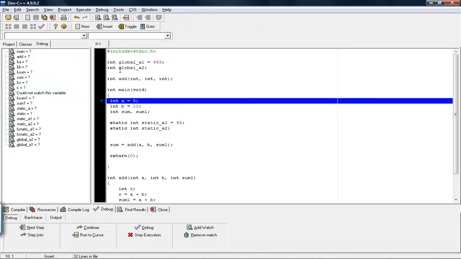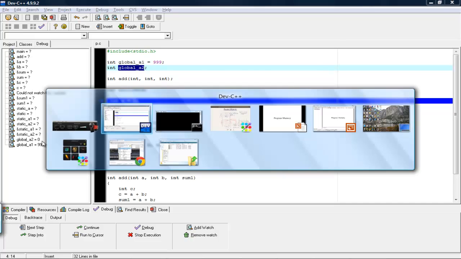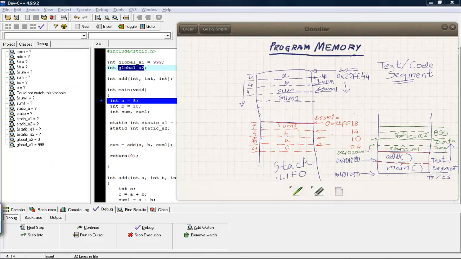Now let's look at what happens to global. The variable global A1 gets allocated 999, and variable A2 gets initialized to 0, because it is in the BSS section. Any variable that is stored in the BSS would be initialized to 0.